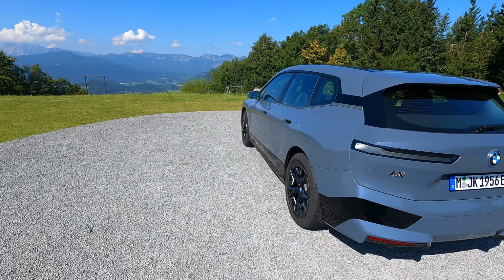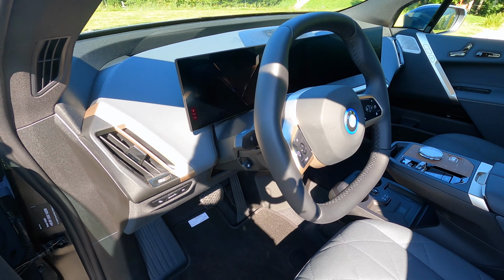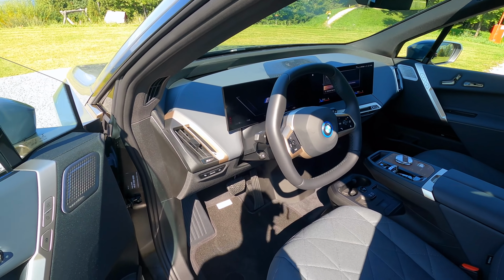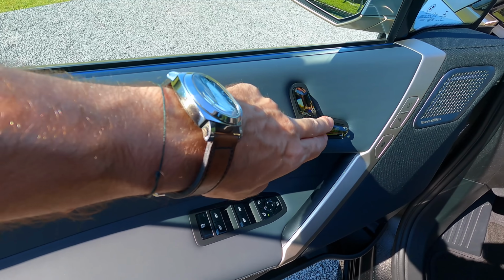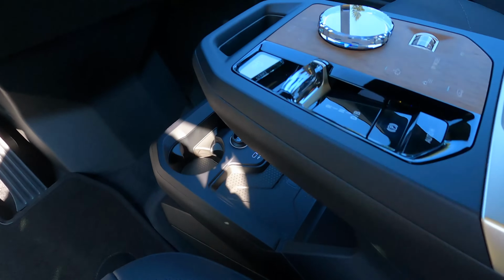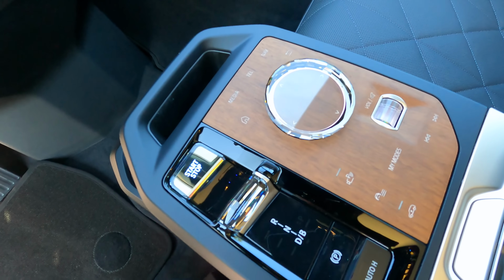Now, if we take a look inside, similar interior as the xDrive 50, so not many changes here. Still getting the interesting shaped steering wheel, which is actually quite cool to drive. Had a chance to drive the xDrive 50 yesterday and it was spectacular. A quick change from the other models, you're gonna get the black crystals on the doors compared to the clear crystals on the xDrive 50. Same thing in the center console. You can see right here the shifter, it's also a black crystal. And a little bit different iDrive controller as well.